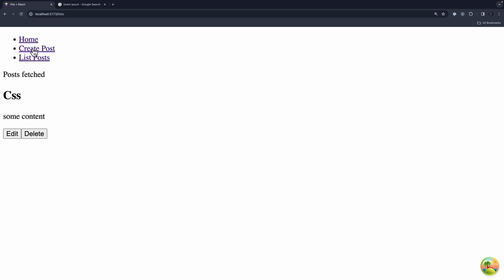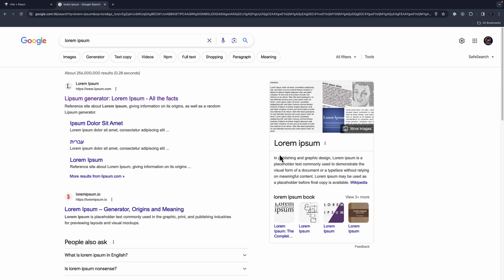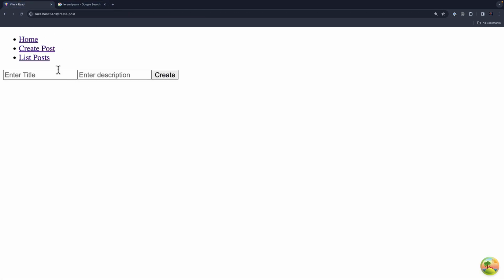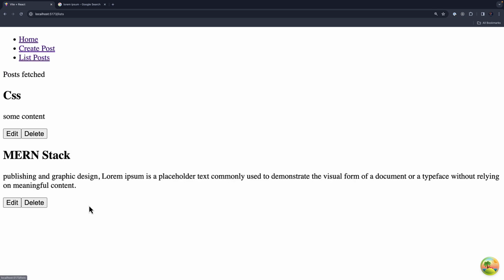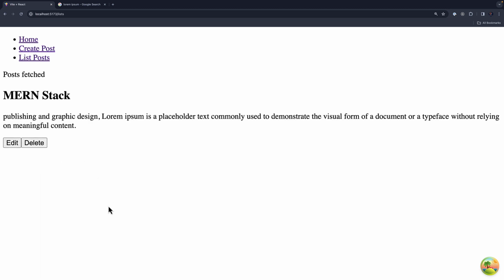Likewise this, and let me go ahead and create one more. Let me provide this dummy text, and I will say MERN Stack, and provide this description, and post has been created, and indeed we have this post. And let me delete the previous one, and now we have one. Alright guys, so this is how we implement CRUD operation. So I can say that the first part for this project is done. In the next part, we are going to add what is called error handling. So that one is going to be a continuation for this. Let's continue in the next video.